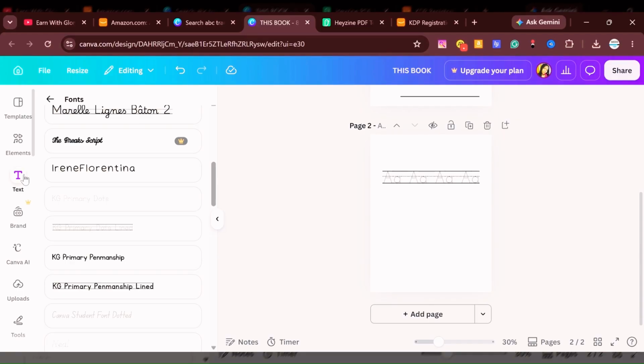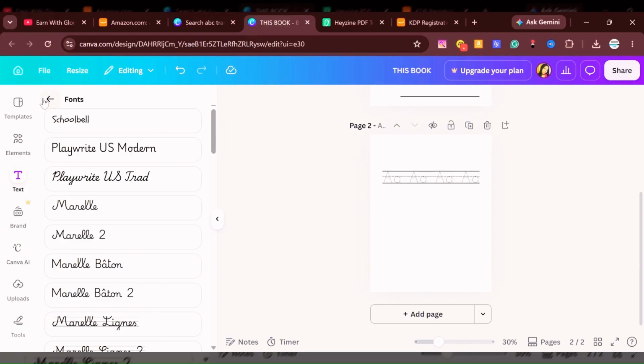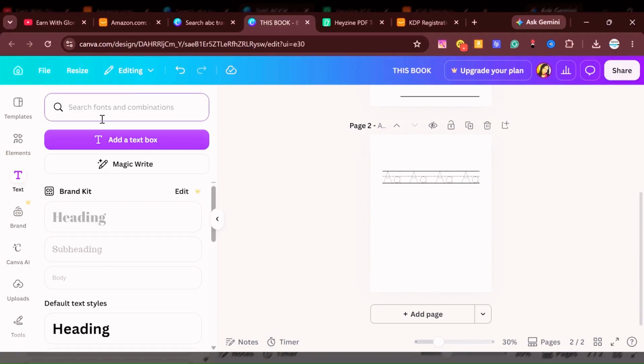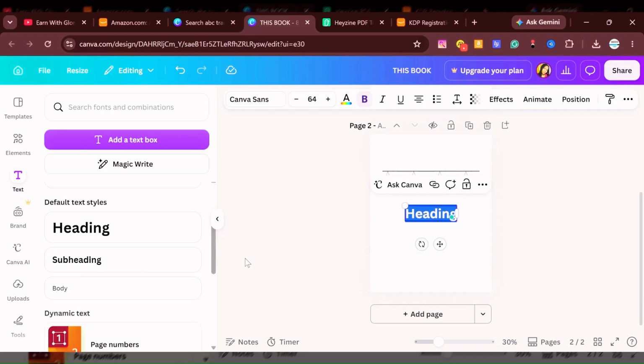I'll go ahead and add that, then go back and click here on the fonts. I'll delete this one, then add this one which says heading, so that I can add my heading up here.